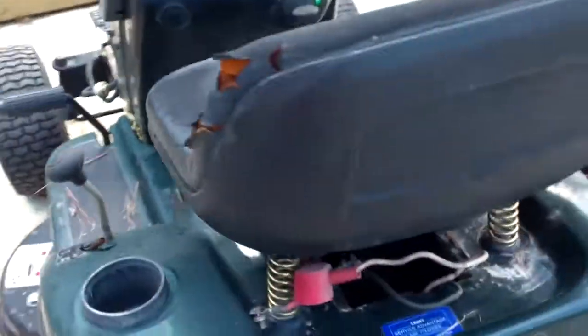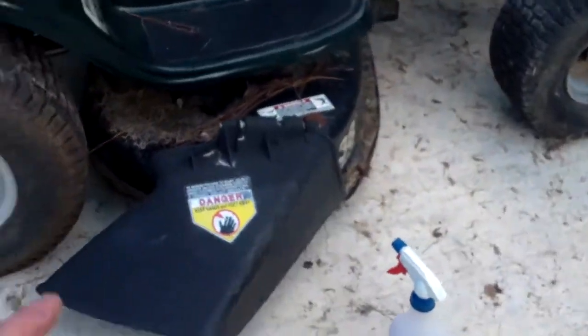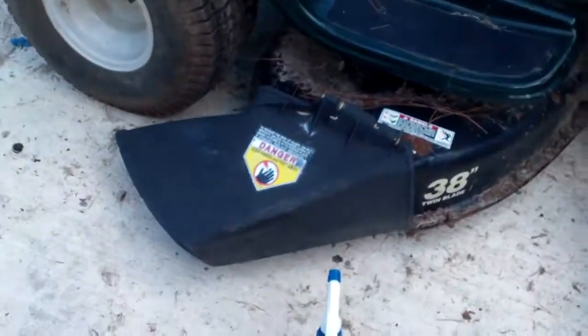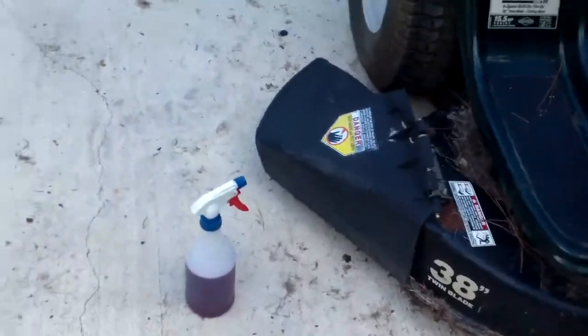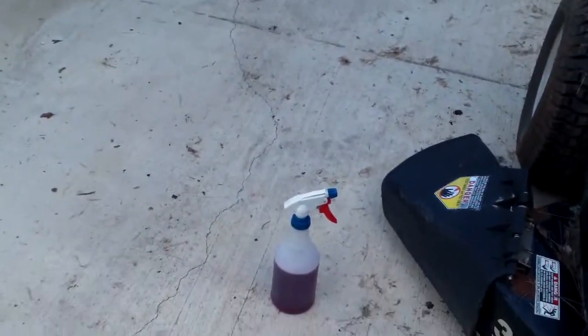What we're going to do is pressure wash this guy. I'm going to spray it down with a degreaser. I use a product called Purple Power. You can get it at hardware stores, at Walmart, for around $11 a gallon. Sometimes you can catch it on sale, 2.5 gallons for $20. But it's a cheap product, and it lasts a really good long time, and it's Purple Power for obvious reasons. It's powerful and it's purple.